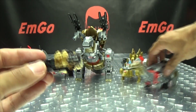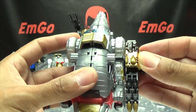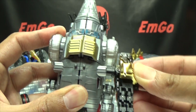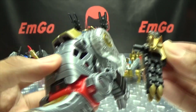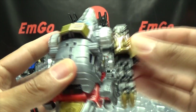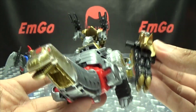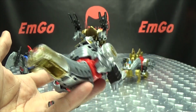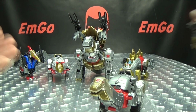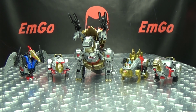Now, Sludge is supposed to get these, and they're supposed to plug into these ports right here, but they don't fit. The post is just a little too big to plug into those ports, and they're a little too big to plug into the ports in the Dino hips as well. So they just flat out will not fit in there. I don't know if it's just a case of my copy of Sludge or not, but he's supposed to get those guns. They don't necessarily work, but you do have an alternate option for arming him up, and that involves the combined mode feet.